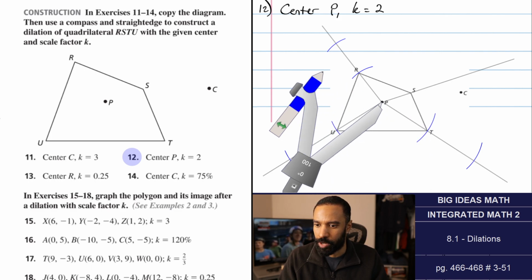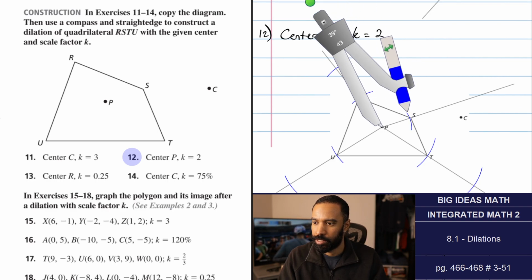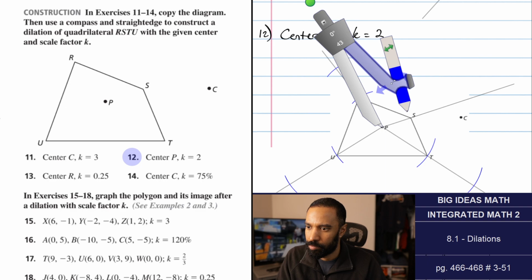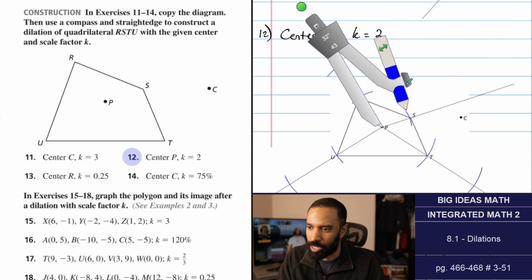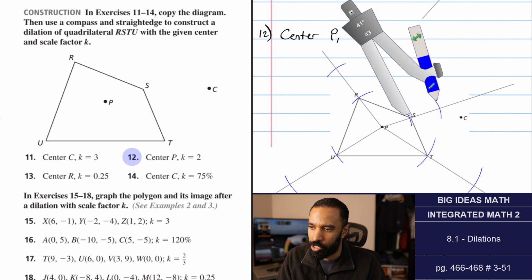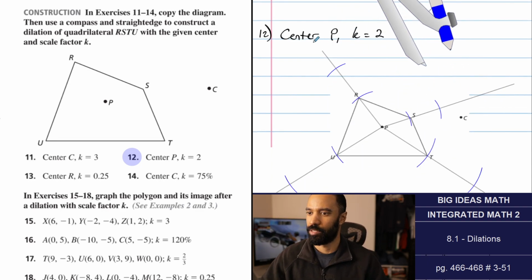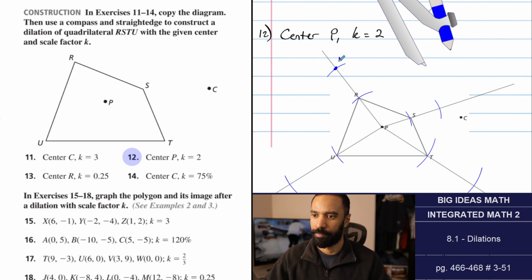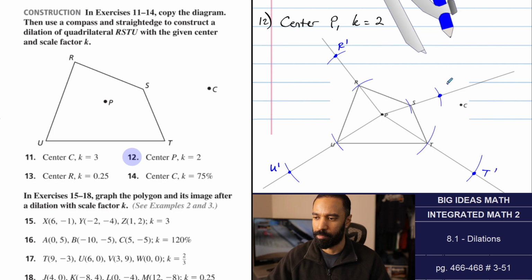Let me change it this other direction so you can see it on top. For S, one more snappy snap. Nah, the other one's going to be a little better, but still not great. 1, I'll just go farther out to compensate. 2, okay. So let's plot those points. We got R prime, U prime. Where's Optimus Prime? T prime, and S prime.